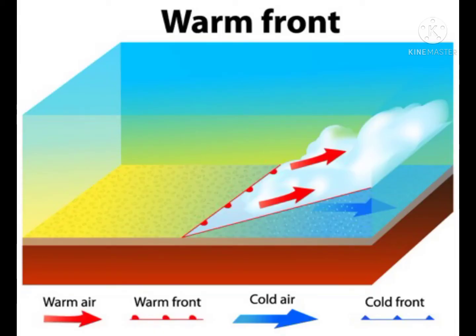The second front is the warm front. A warm front structure forms when a warm air mass drives into a cooler air mass. Warm fronts regularly bring blustery weather as the warm air mass at the surface rises over the cool air mass, making clouds and tempests. Warm fronts move more gradually than cold fronts since it is harder for the warm air to push the cold, thick air across the Earth's surface.